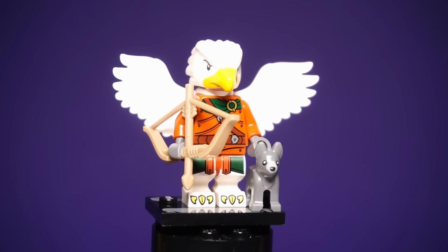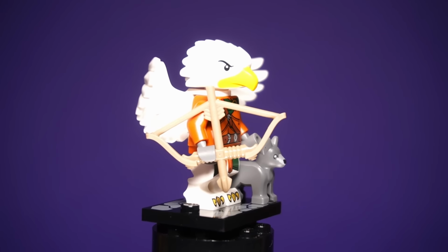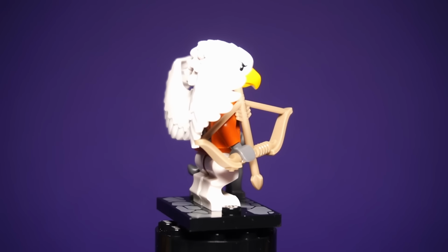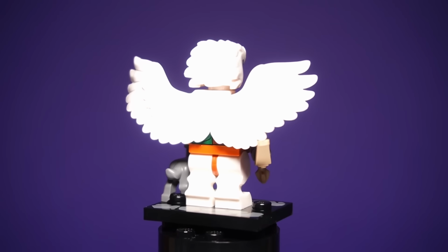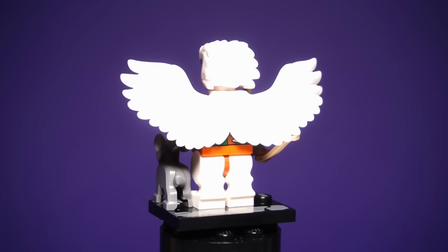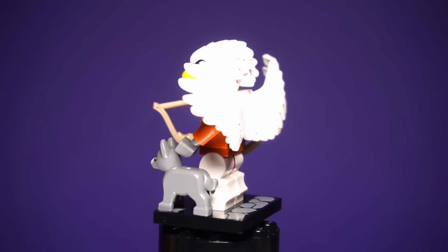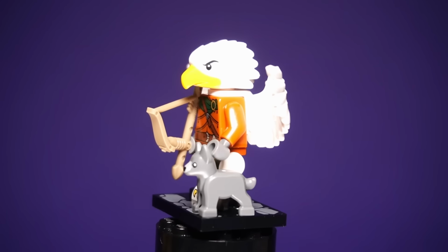Got a lot of play, of course, in the Dungeons & Dragons film with Chris Pine last year. Just brilliant to see that in LEGO form. Oh, lovely, gorgeous wings on this one. I do think that they're spectacular. With this one, you don't get a separate second head. You've just got the one head. So as long as you're happy with a slightly stern-looking Birdman, then this is going to be absolutely brilliant.